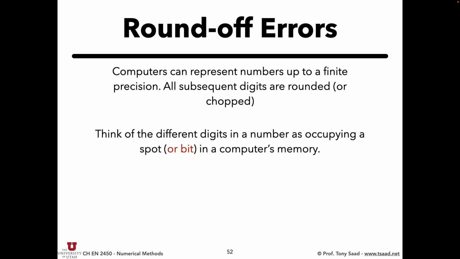Okay? So typically, computers represent numbers up to a finite precision because there's a finite number of slots in memory to represent a number. Because computers are digital, they have to use binary, 0 or 1. It's a state of a semiconductor in the memory. It's either charged or discharged. And based on that state, we can represent a number. It's a brilliant idea when digital computers were first created. Okay?